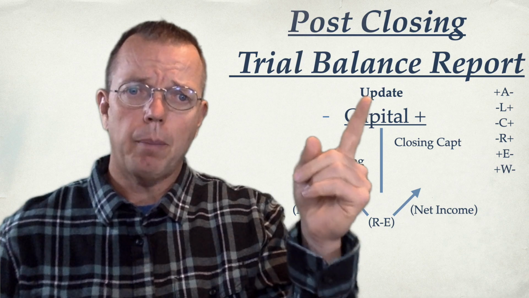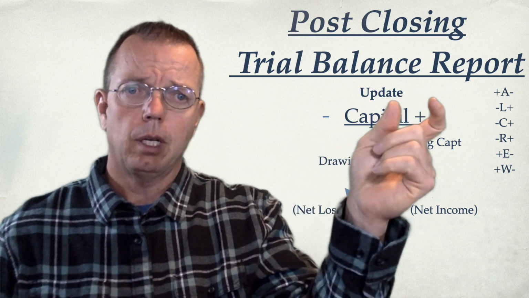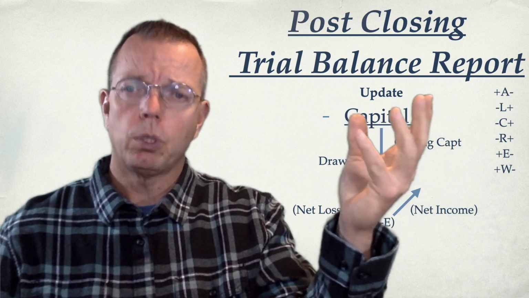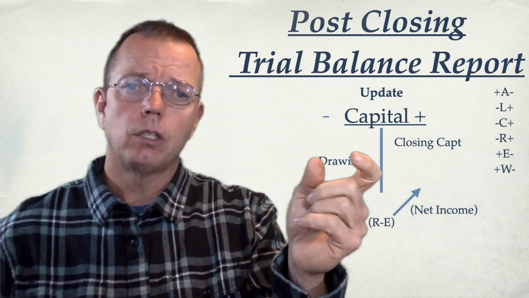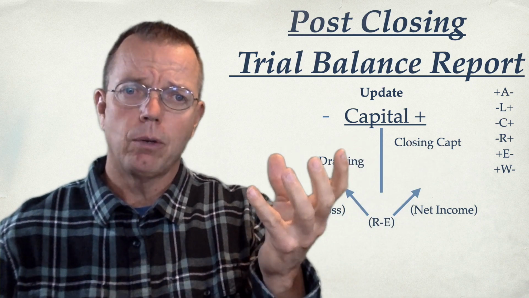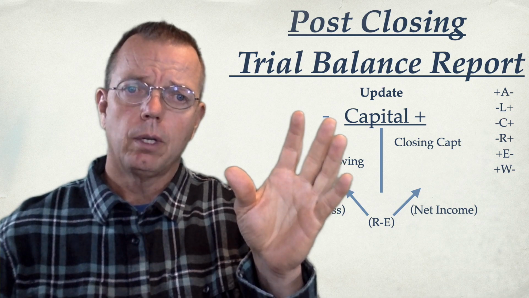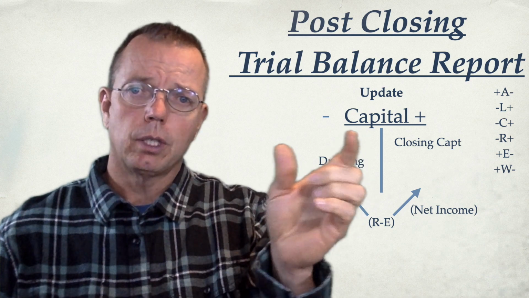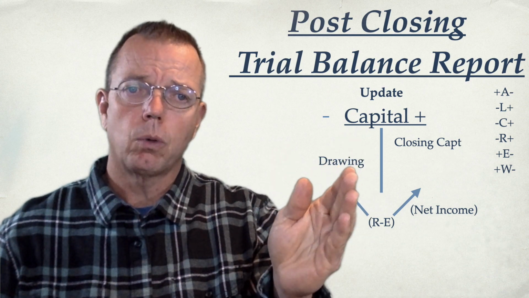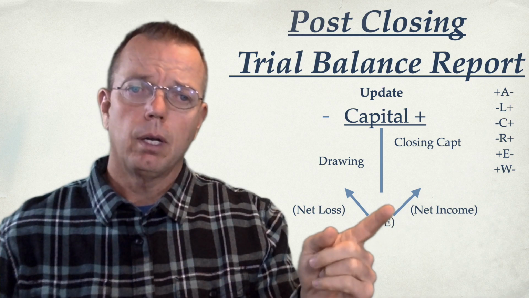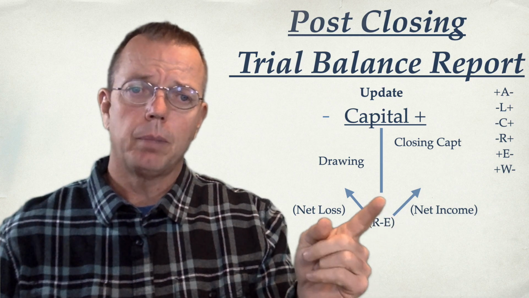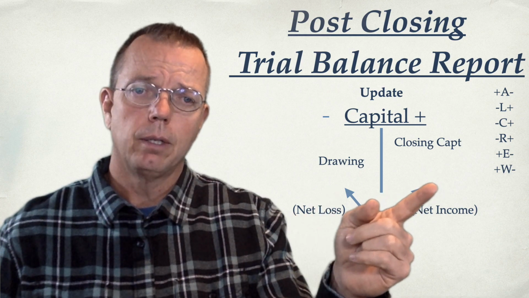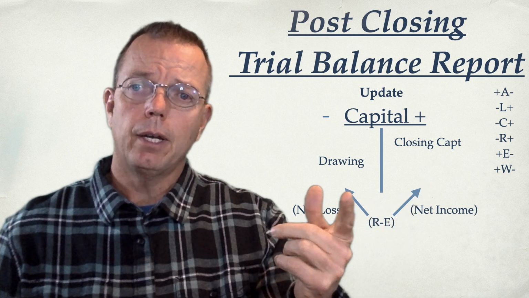So here's capital. Our closing capital for the year is a certain number, depending on how much we own of the company. And then our drawings, which would be minused out of it, were taken out. But now we need to adjust it, right? Because our drawings is going to be zeroed out, so we need to make it accordingly. Depending on whether our income is a net loss or a net income, it goes on the left hand or the right hand side. All right, so let's look at that now.